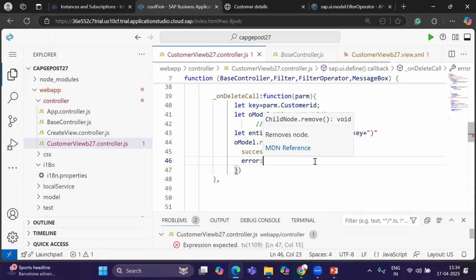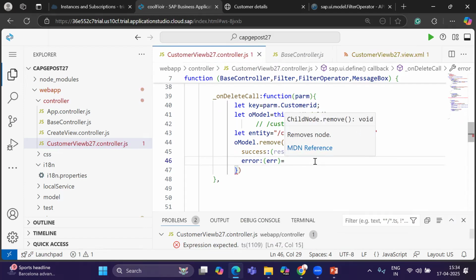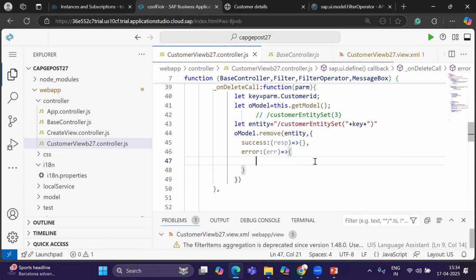Error will come with this function. Error. On purpose, I wrote ERR so that you should not get confused with error and error. So you can write anything, as I told you.